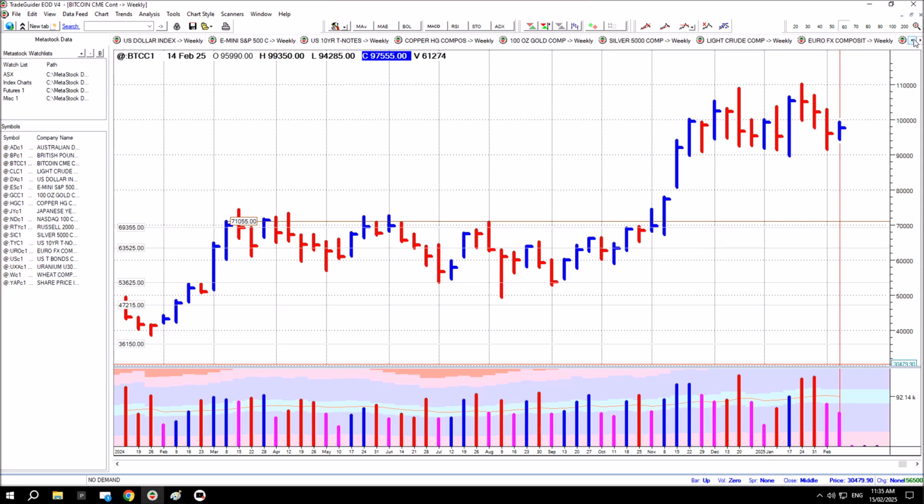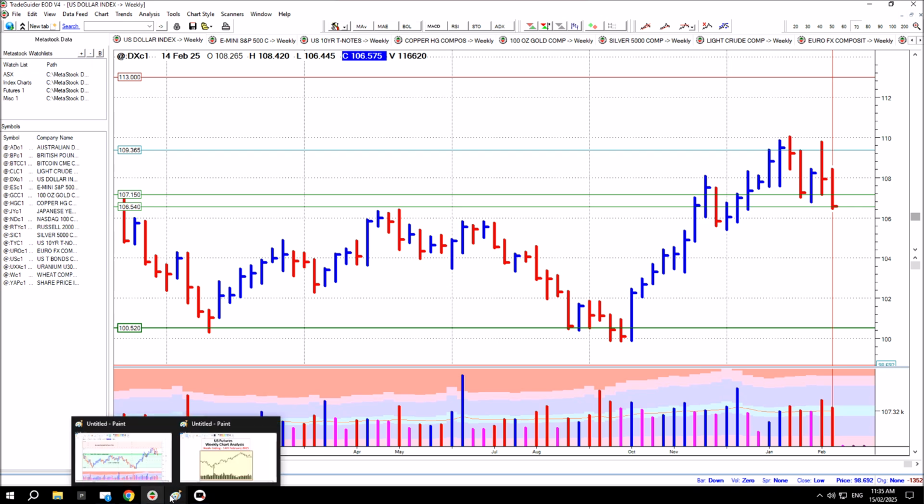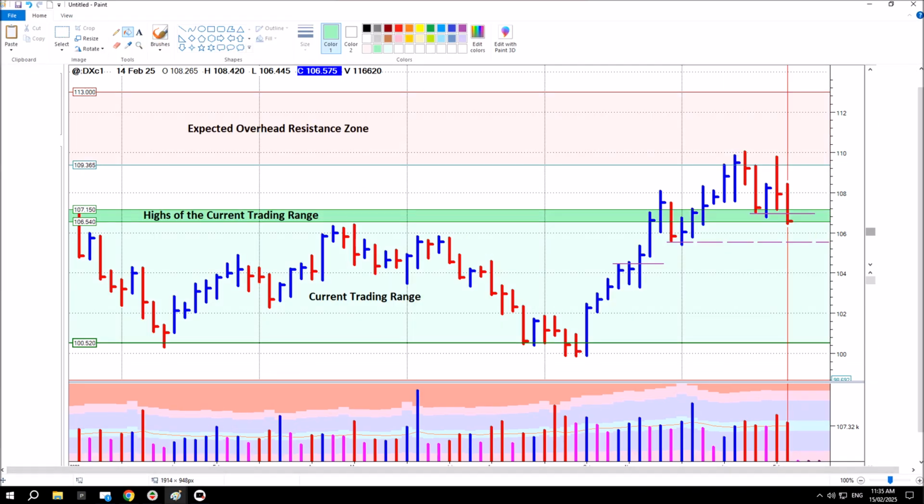Just back to the US dollar index futures quickly. The colour chart's probably better. You can see where the market is. It did close below the previous support level here this week, so it's threatening to break down. It hasn't actually broken down yet, just threatening to do so. And this would be a minor breakdown within the range.